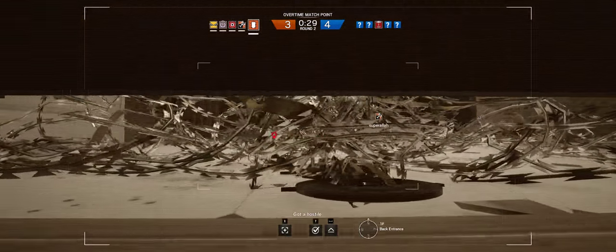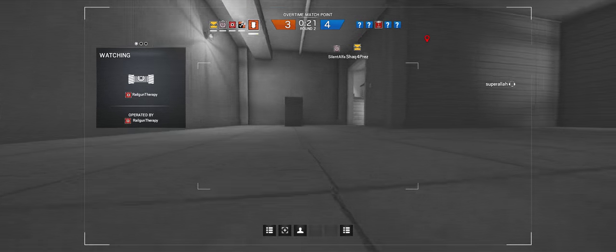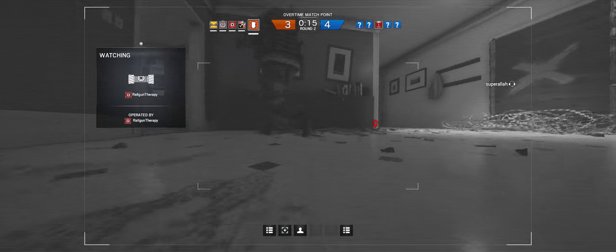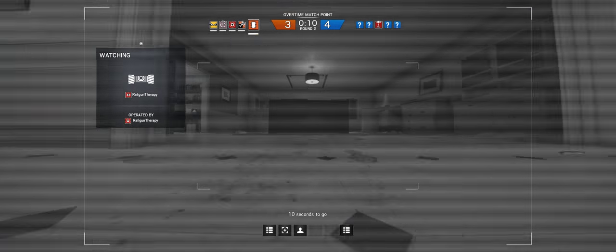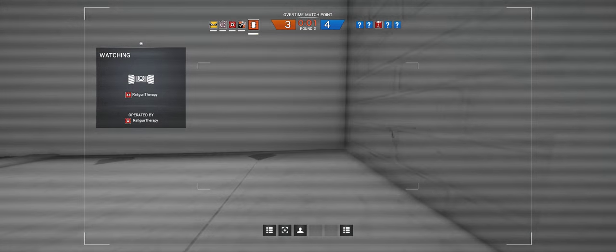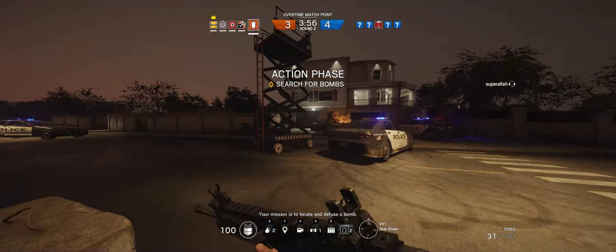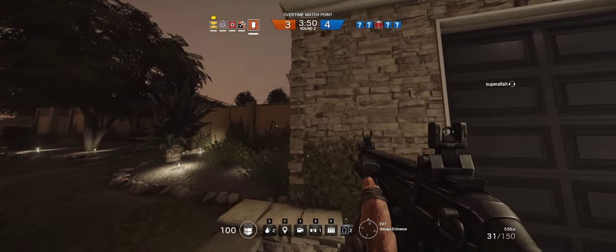Got a hostile. First floor. Are they really first floor? Check the weight room. No, no weight room. So there must be top floor? Ten seconds to go. 5 seconds. Yeah, I think Railgun's definitely still learning the map. The diffuser is now secured. Your mission is to locate and defuse a bomb. So we know it's top floor, right? Pretty sure. Thought it was middle floor, but yeah, alright.